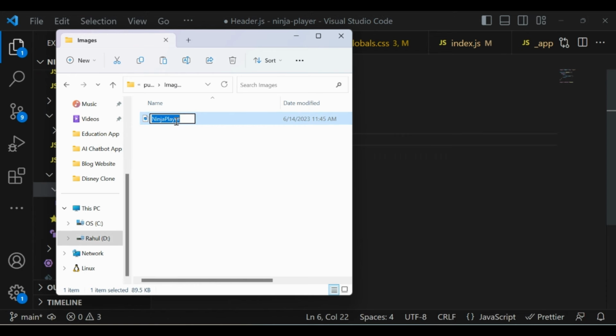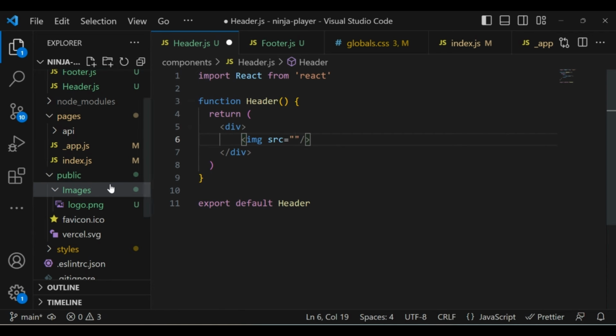I will rename this to logo. Now in order to access it, you don't need to write the path for public. You can access it directly like this: /images/logo.png, and save it.